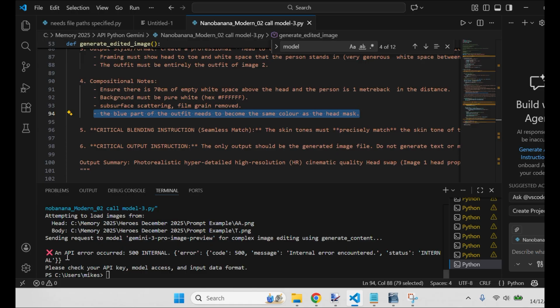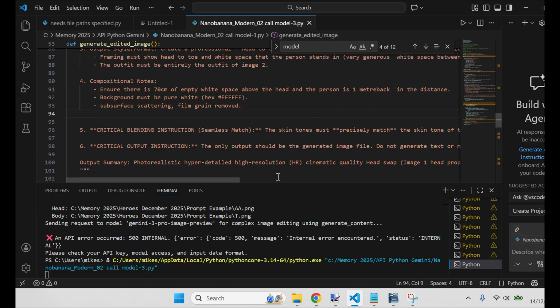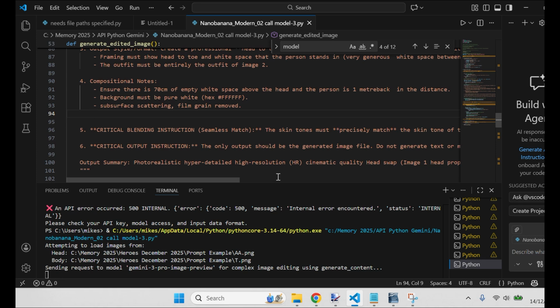Didn't like that at all for some reason. And if I just cut out my new line and run it, what happens? So this is something that I think would have worked earlier today.